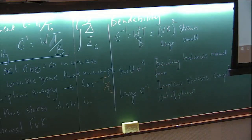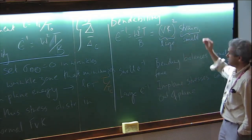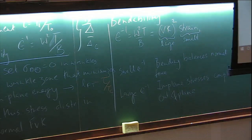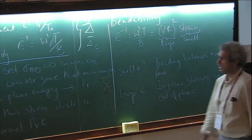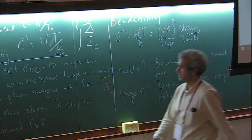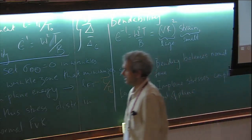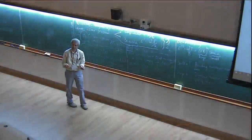What I pointed out yesterday is that this is the product of a number that's large and a number that's small. So it can be large or small as you please. You can be a perfectly good thin plate and have a large or a small von Karman number, a large or a small bendability. The consequence is kind of nice. If you have small bendability, it's the bending terms that balance whatever it is that's pushing you out of plane.